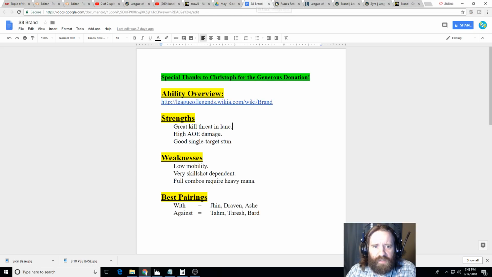That's sort of what he wants to do overall. So his strengths are he has a great kill threat in lane, very high area of effect damage, and a good single target stun, and his major weakness is he's really low on mobility. He's very easy to gank. His only defense is being able to hit him with the E plus Q stun. He's very skill shot dependent. If you don't hit that stun, you're going to have a bad time. If you don't hit your Ws, you're going to have a bad time.